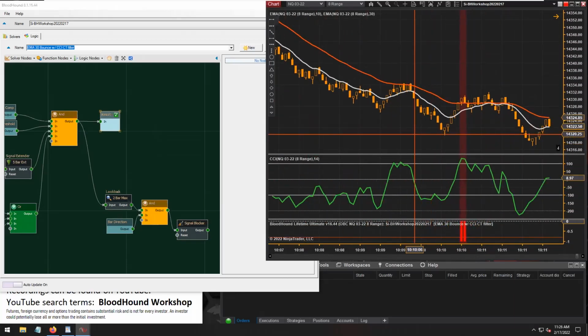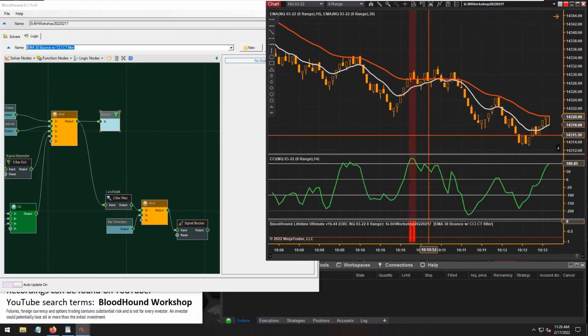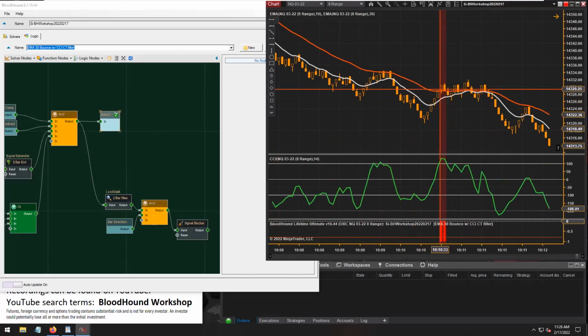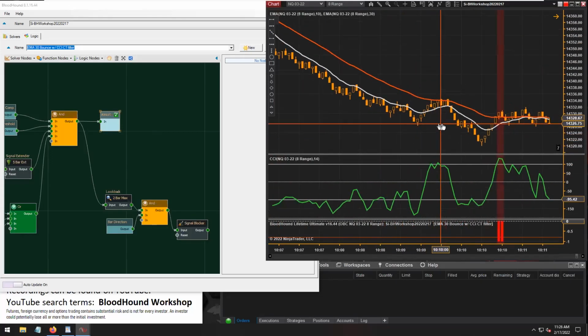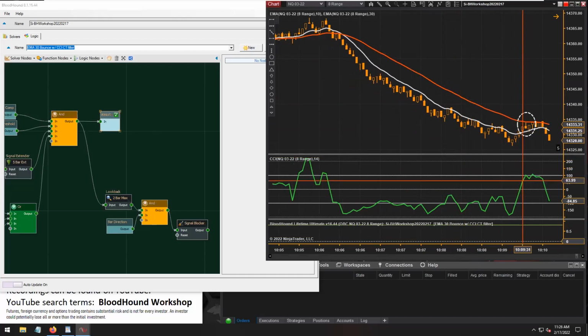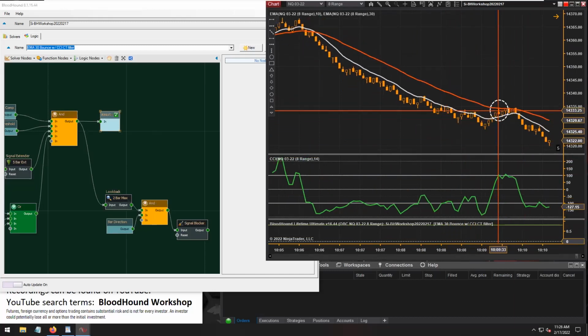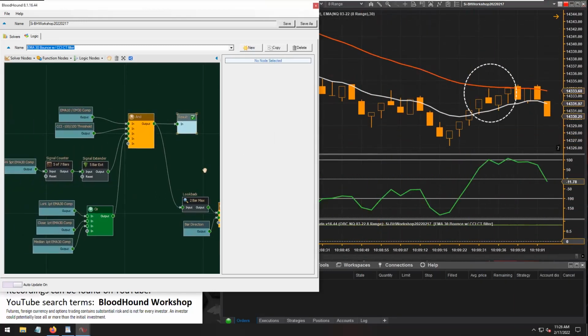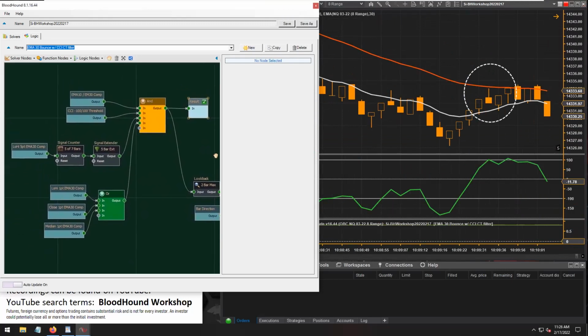And let's see here. I was trying to see if I could find some examples where you get a signal and then price just keeps on going up, but I'm sure it's in there, but instead I'm going to focus on this. Let's take a look as to why there was no signal here. I mean, that looks like a classic bounce setup there, but there was no signal. So let's figure out what's going on here.